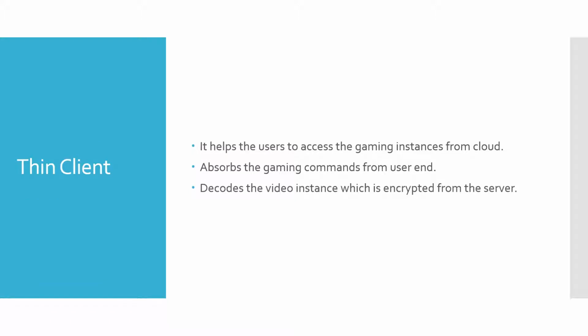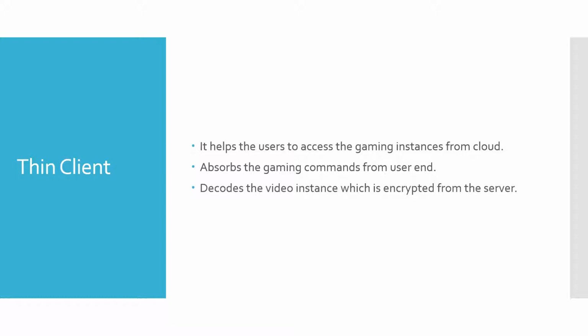This thin client helps to access the gaming instance from the cloud, which gets the commands from the user end and sends them to the cloud where the gaming instance and the resources are located. It also decodes the video encoded from the server and gives us an output, where we are going to recreate this thin client by being inspired by the Gaming Anywhere application.